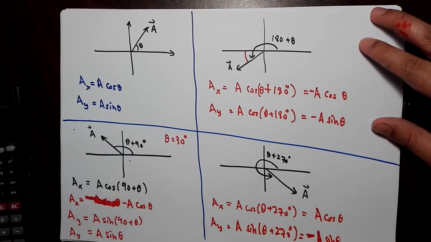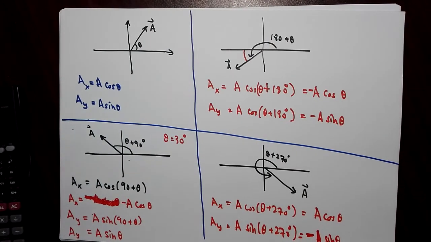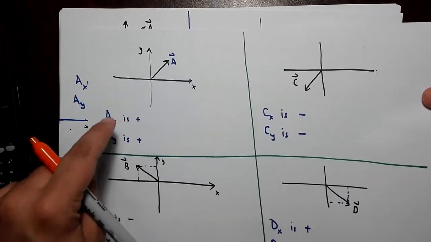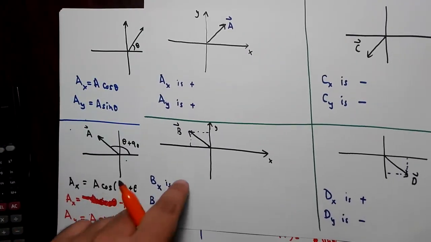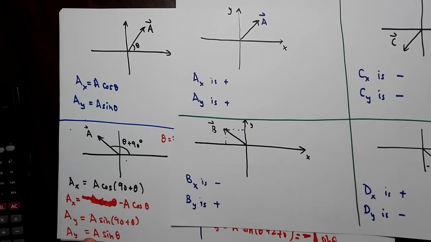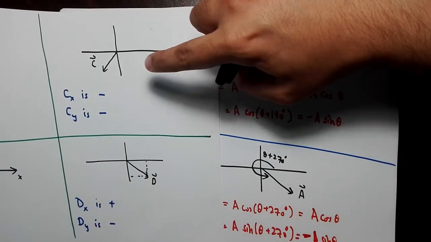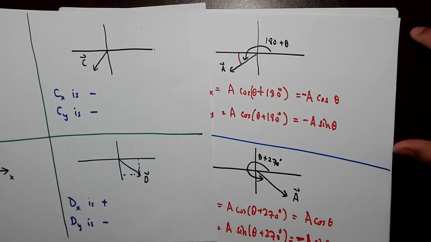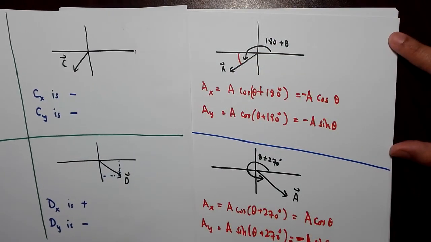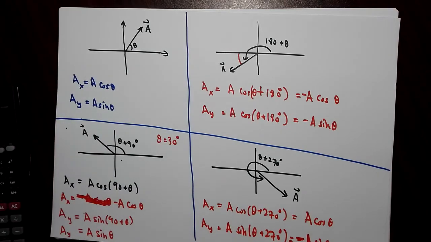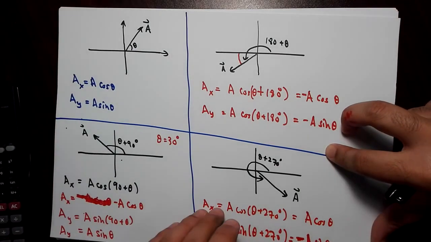So now you can see that this is just consistent with what we saw, right? These were different vectors, but they both are positive over here. In this quadrant, the x component is negative, the y component is positive, right? So it's consistent with what we saw. In this quadrant, they both are negative, and in this one, the x is positive, the y is negative, right? So again, this is due to the properties of cosine and sine.